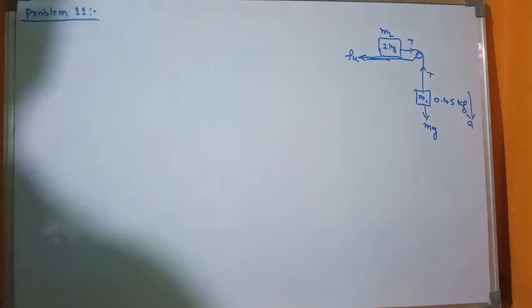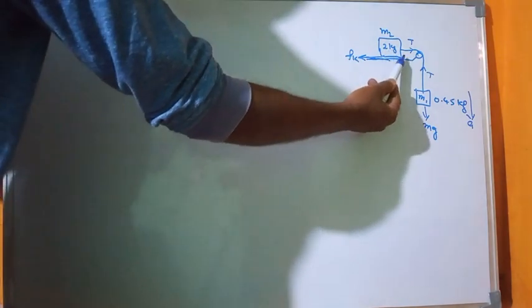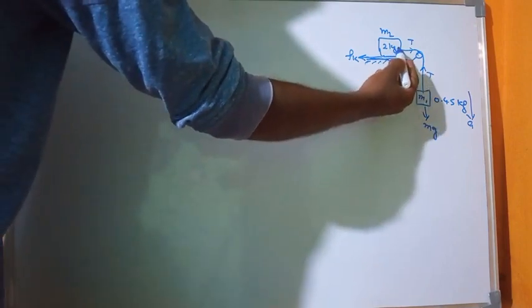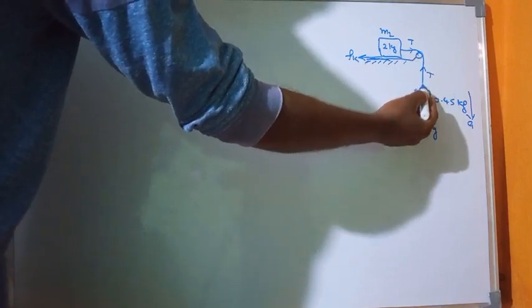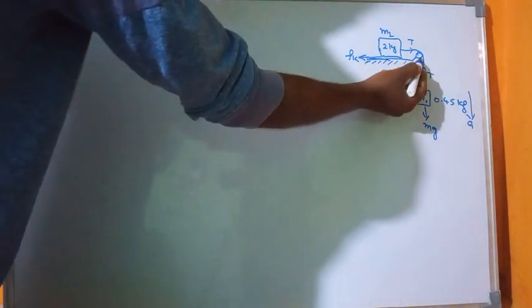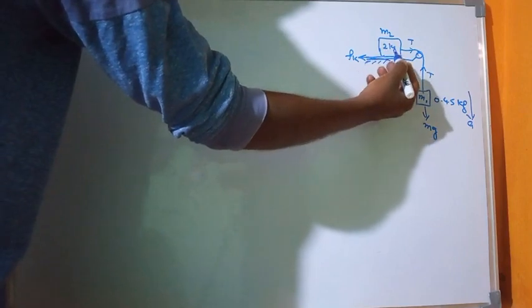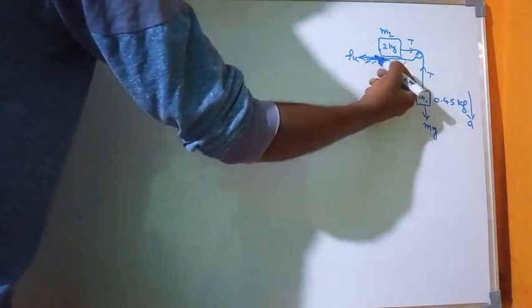Then here is the diagram. According to the question, this 2 kg mass is on a horizontal table. This 2 kg is attached by one end of the string, and the other end is attached to m1, that is 0.45 kg, with a supporting frictionless pulley. There is no friction here. While it is moving, we are applying a horizontal force in this direction. So this 2 kg mass is moving on the table towards positive x direction, in this direction.